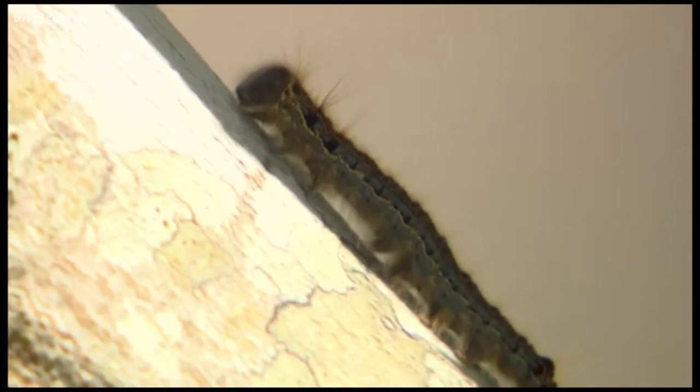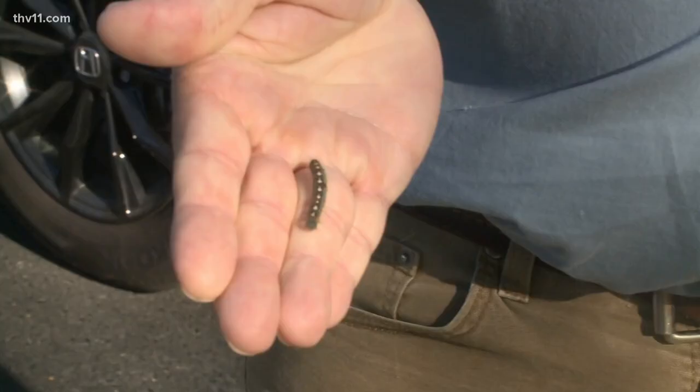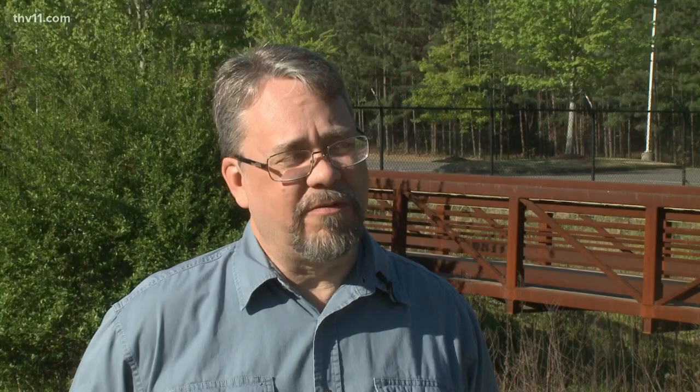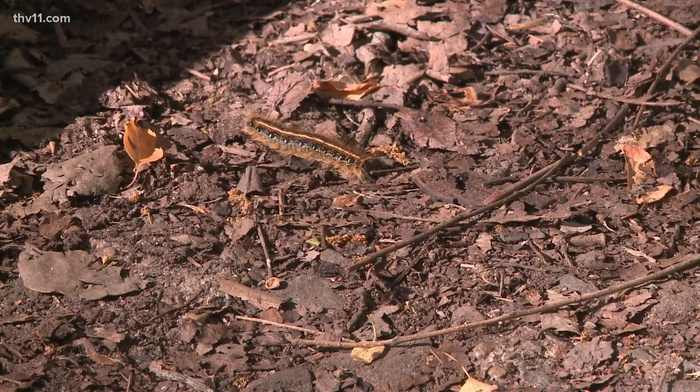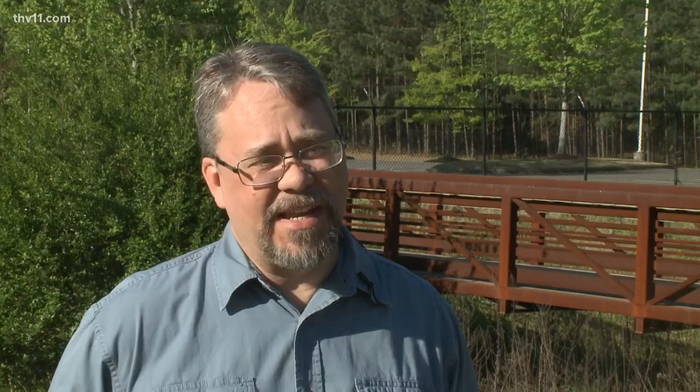But they're only here for a good time, not a long time. The whole lifespan from the time they hatch out from an egg is maybe six weeks. They'll stay in the egg case all year long, overwinter that way, and then next year we'll see some more. Although some may beg to differ, Davislak says these little hairy things are actually not considered pests. They won't cause a lot of damage to a healthy tree. They can defoliate really small young trees, but most trees that they feed on are going to recover.